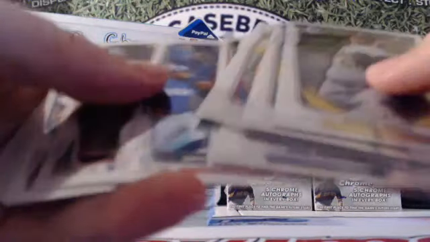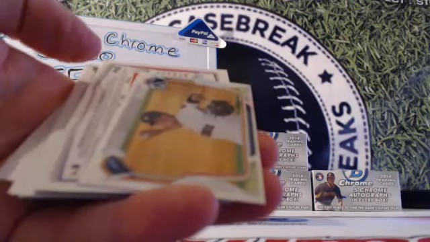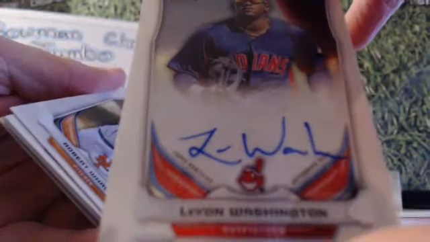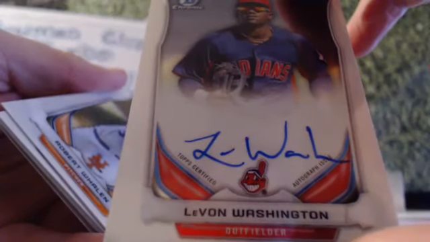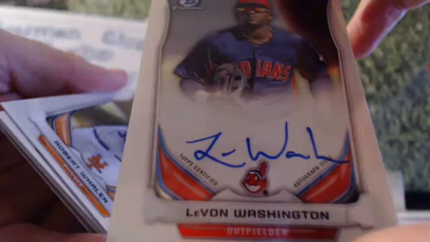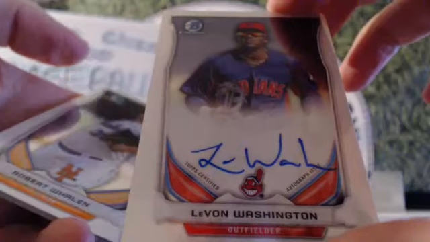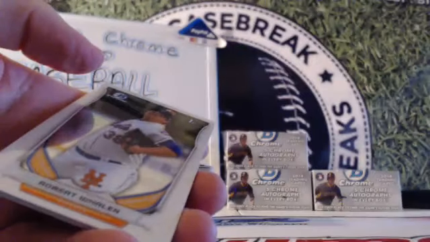Pulled a ton of him today. Ryan McNeil is not short printed. Mark Appel for the Stros. And there's our boy, linebacker Levon Washington. That's Larry's PC. Levon Washington.